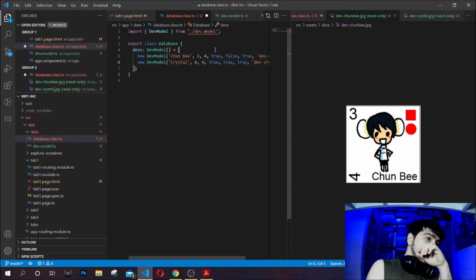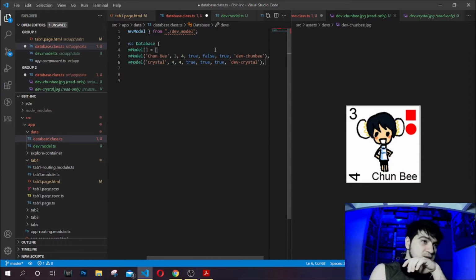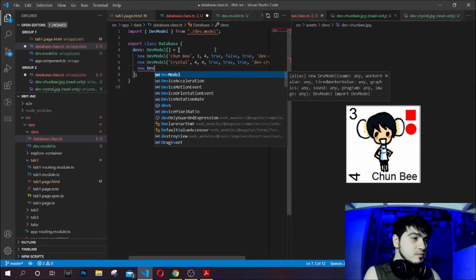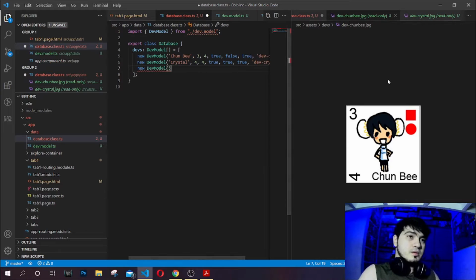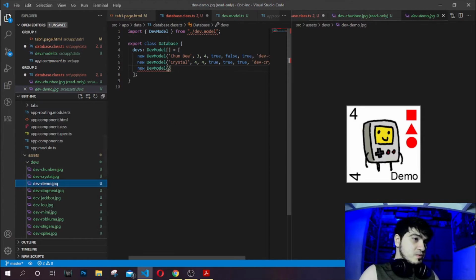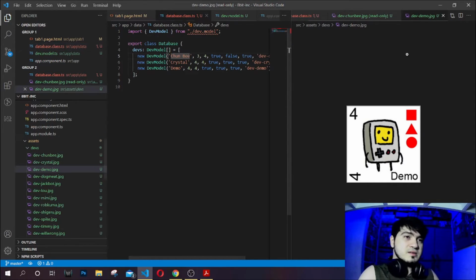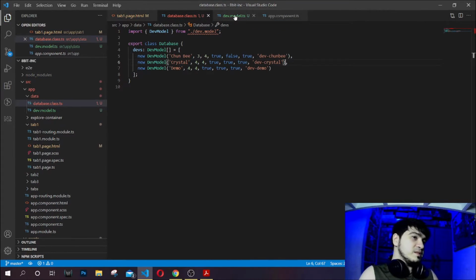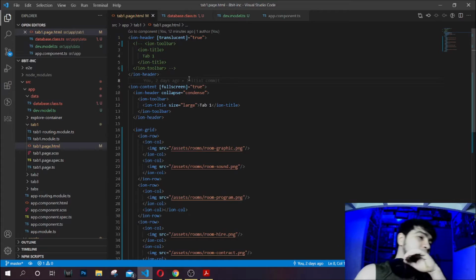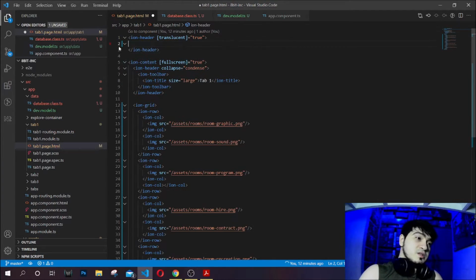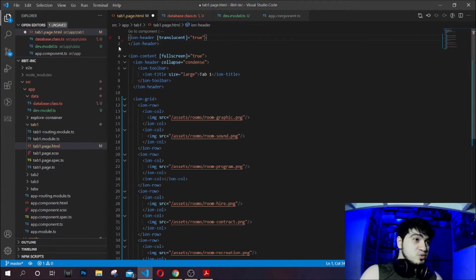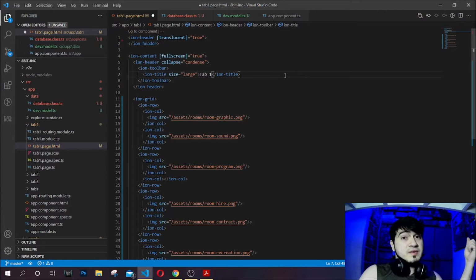Okay, so here we have 2 devs. Let's add another one, just demo. Okay, so we have 3 devs. Just temporarily, let's leave it at that. We have 3 devs. So part of the setup is you will draw 3 devs and choose 2. That will be your starting developers.